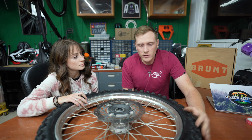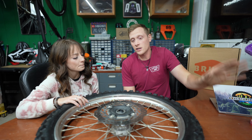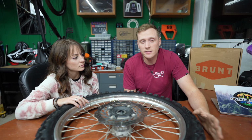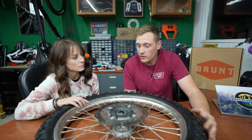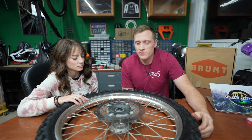I know there's going to be a lot of people that have done this a million times and have got it down to a science and dialed in. I don't have that experience yet. So to be determined how well this does, how much maintenance is involved, how much we have to fill this. Is the high pressure chamber going to last a week? Are we going to have to fill it every ride? It'd be kind of a bummer if you had to fill it every ride.